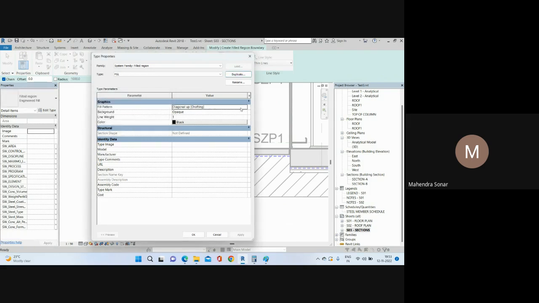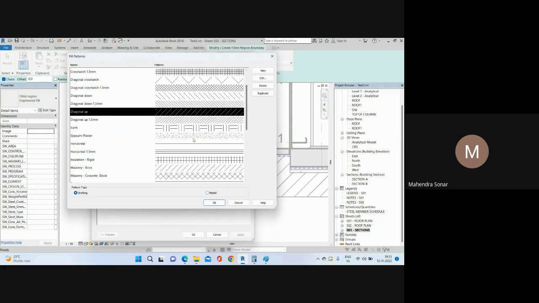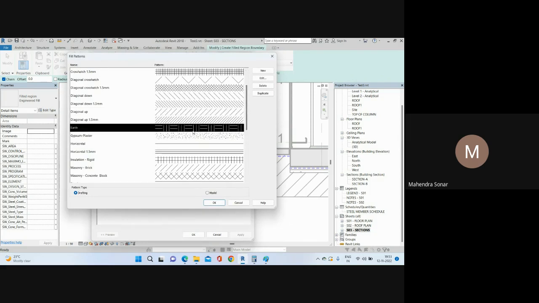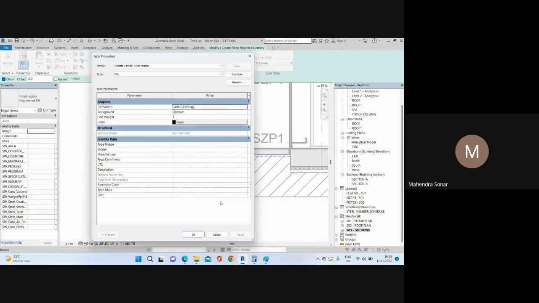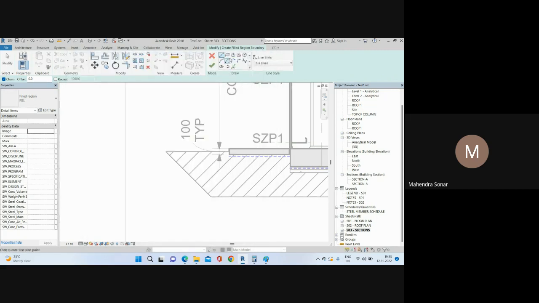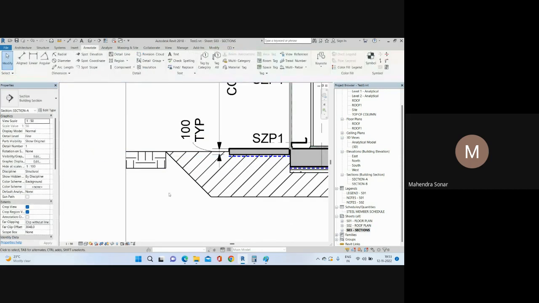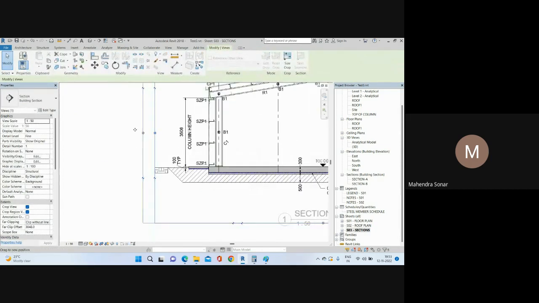Then you need to assign the pattern. For FGL you can assign this because this is the earth pattern, and click OK. Then click OK again, and I will use this rectangle option, add the FGL here and click OK, right? So you can see we have added the FGL here.